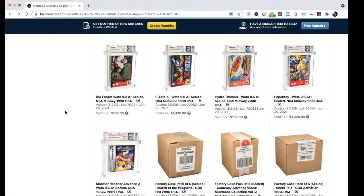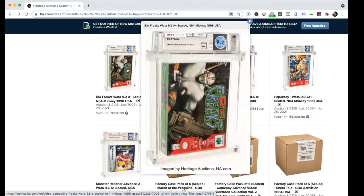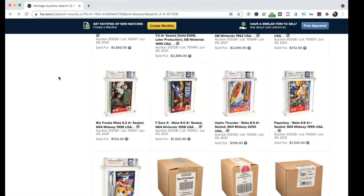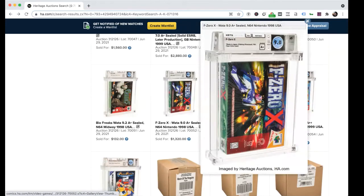And this BioFreaks was mine, and it just died. So I have a hard time when I have a game going. I can't get out there and really just pump it up. So I didn't really say anything when this was going. But it doesn't say the Josh Byerly collection on it. Otherwise, you would have quadrupled your value there. It wasn't my collection. I bought it off Heritage a year ago. But it touched your hands, though. It did. Yeah, so it's your collection. God damn it! I should Sharpie all the back of the games I have. Get a big metallic Sharpie and sign them all.